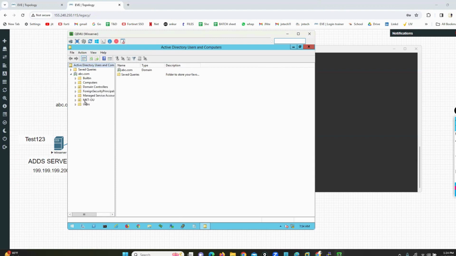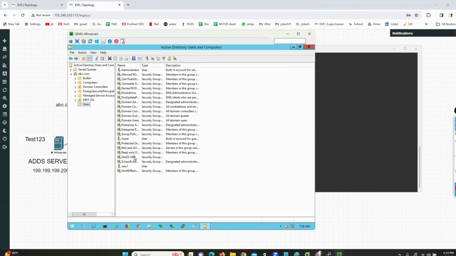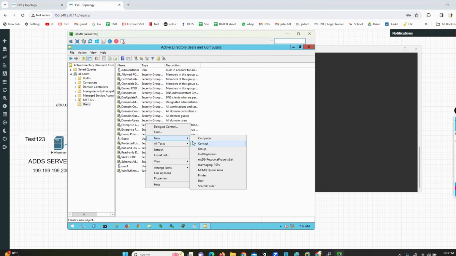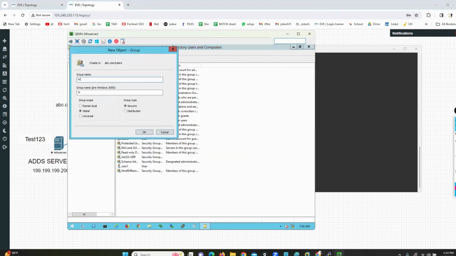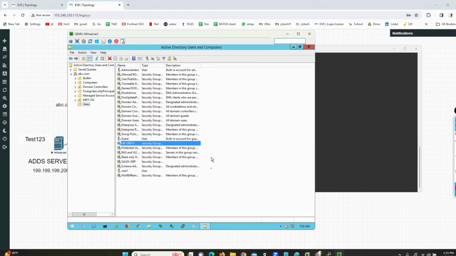Now you can expand your domain and get all user information. Here we have user one. Here we can create a group account. Let's create a group account, for example, HR-group11. You can click on OK. So here the server administrator will create user account and group account information.